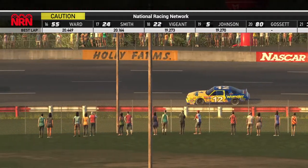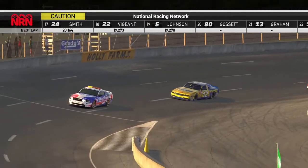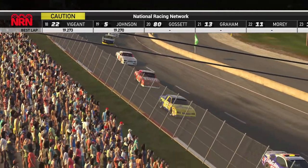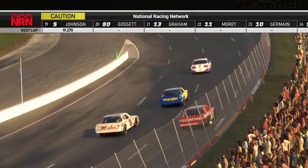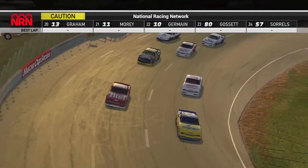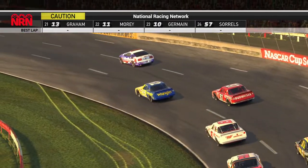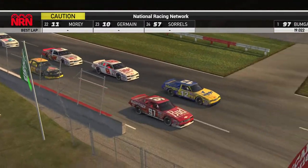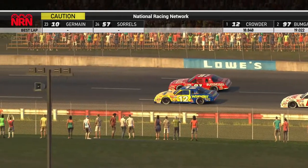Still working under caution here on lap number 9. Field should see the one to go signal this time by the start-finish line. Yep, there you go. Lights are out on the pace car, so the field will get doubled up pretty quickly here. Crowder and Bumgarner going to make up row number one. Crowder started on the outside, really sailed it off into turn one, and was able to take the race lead. We'll see how he's going to be able to hold on to this one. Lewis and Cisneros in row two. Scott and Richardson, row three. Hall and Roush, row four. Elam and Fritz, row number five on the restart.